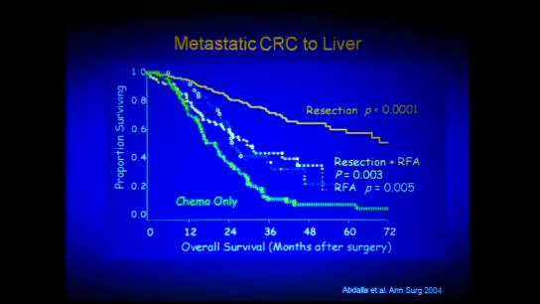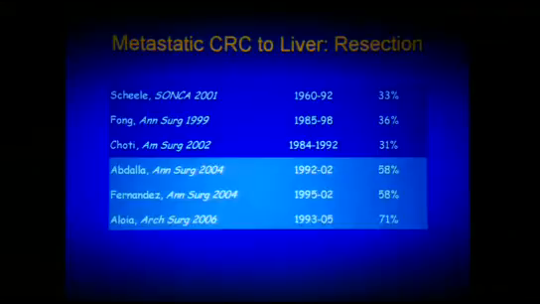If that cannot be obtained, oftentimes the patient is placed on chemotherapy, which has about a 24 months survival, and then RF ablation with resection somewhere in between. And looking at the history of overall survival for colorectal tumors back in the 60s to the 80s or so, the overall survival ranged from 31% to 36%. More recently, due to a new surgical technique, that survival has increased to 58%, and one institution has reported 71% overall survival.